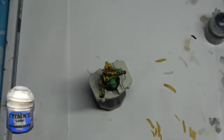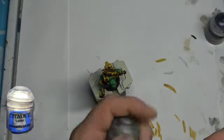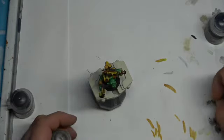Next part I'm going to be going in with is going to be the Ironbreaker, and this is just pretty much to highlight the darker silver that I've already pre-used.